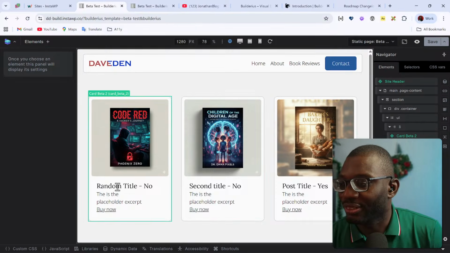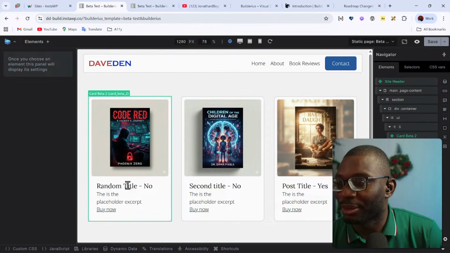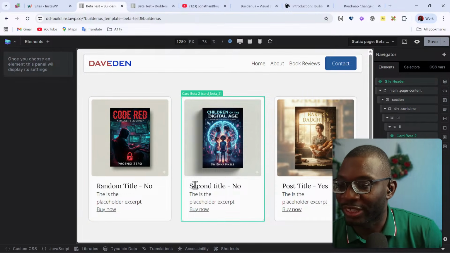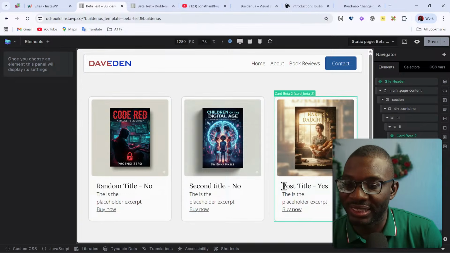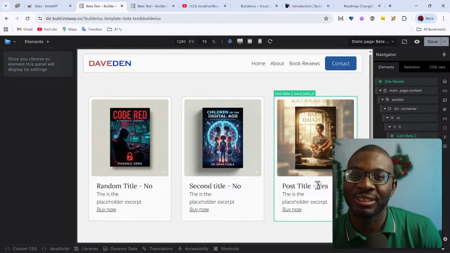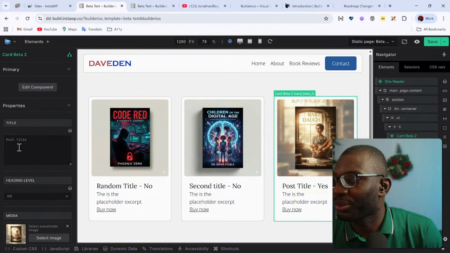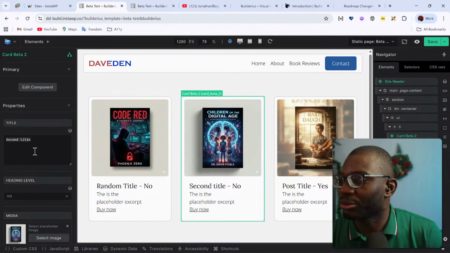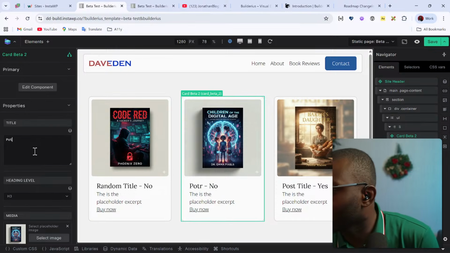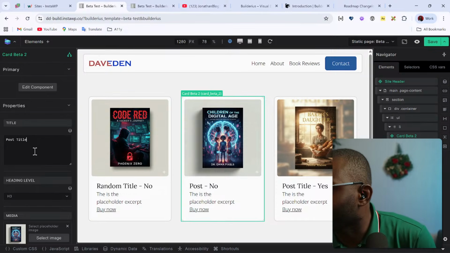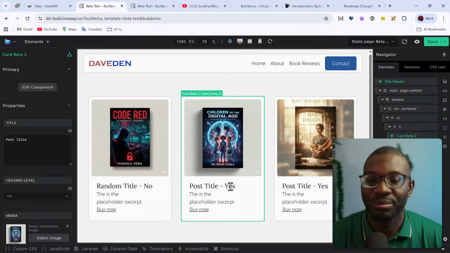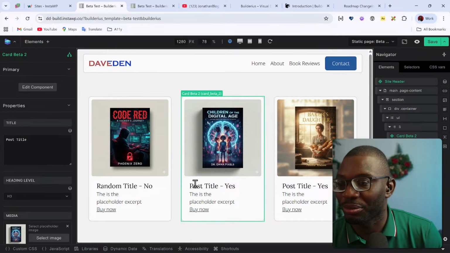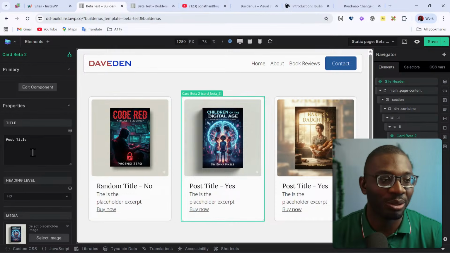So now you can see, okay, because it's a random title, it said no. Second title, it said no. But the moment it shows post title, it shows yes. So you can use conditional logic with the props. So if I change the prop to, for example, the second title to post title, it will now convert back to yes because it's now post title. But if it's something else, it will say no.